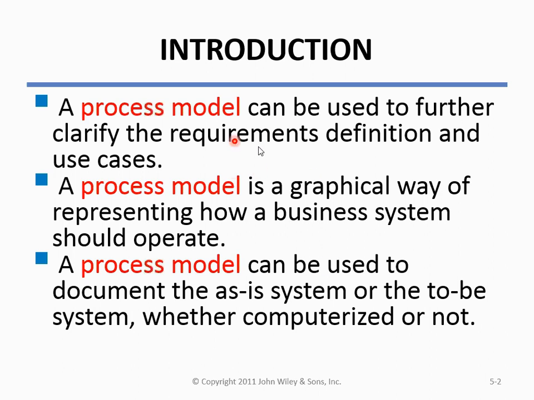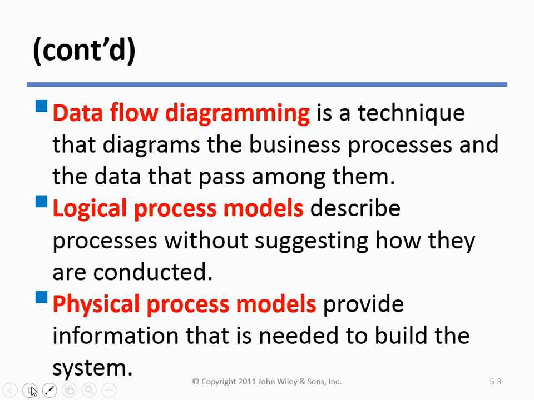So there are three reasons that we do this. A fourth one, which maybe is related, is that if you can't put it in a process model, you don't understand it. And if you don't understand it, you need to go back and figure it out. So it's a good way to ask, do I get it? That's what data flow diagramming is, the technique.